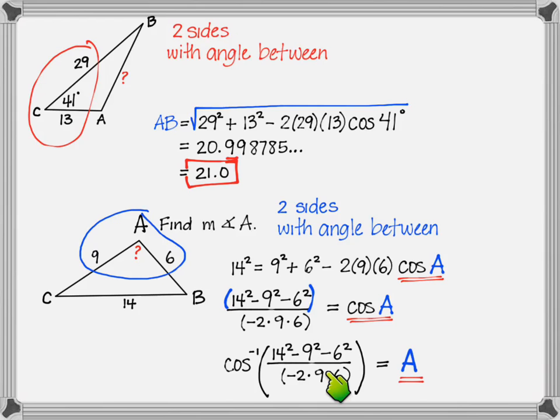So plug all this into your calculator, and you could plug this whole thing in your calculator. Keep the decimal answer, it'll be a long decimal, keep the whole thing, plug it into the inverse cosine function, and you get this, but you're to round it to 1 decimal place, and so you get 137.0 degrees.